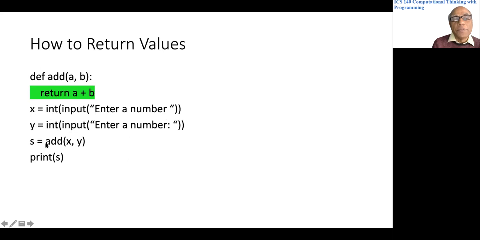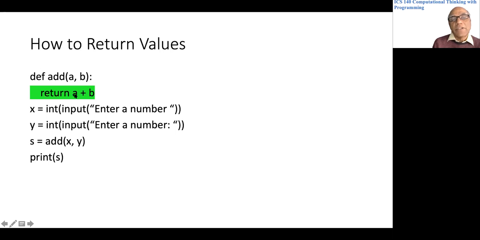So x is 3, y is 5, let's just assume. Then I'm calling the function add, and I'm supplying x and y as parameters to add. So x is containing 3. That will be copied into a. a will be 3. y contains 5. That gets copied into b. So a is 3, b is 5.